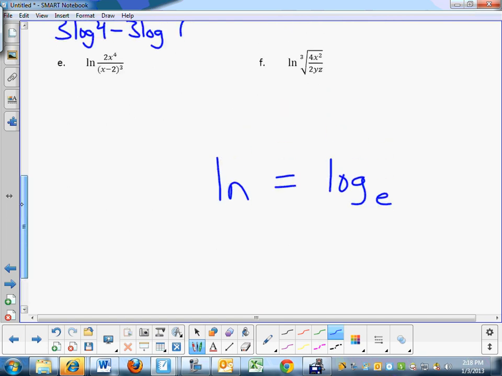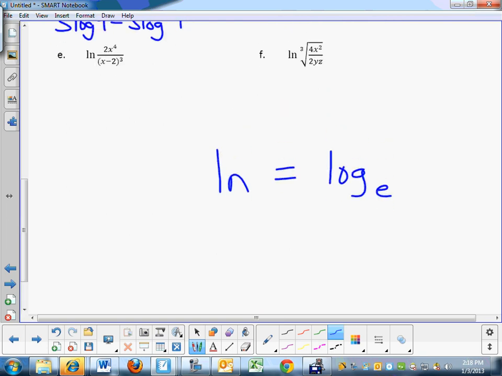You're supposed to say, wow, Mr. Gens, that's amazing. This is so much fun. May I please have more logarithm problems? Well, sure you can, Sarah. Let's do some more logarithm problems.